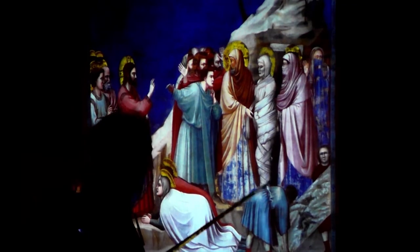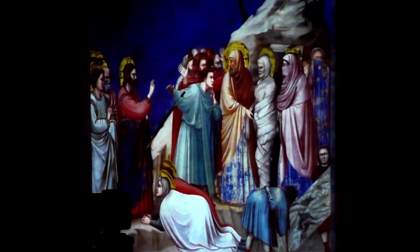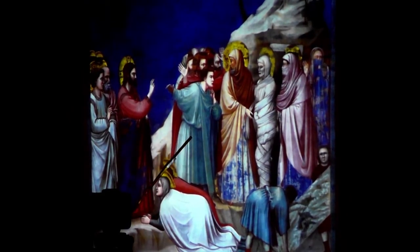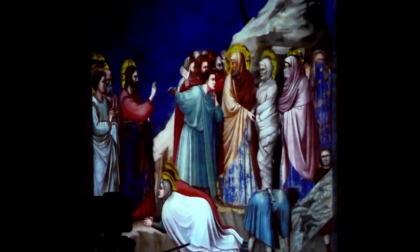These are the boys who answered Christ's call to take the stone away. These two are Jews. They've got their hands up, their angry hands are up. They're very scandalized. Christ is in the moment of saying, come out, come out. And these two women are two of the women at Bethany, the Mary and the Martha. I think it's Mary Magdalene in the red. And what are they doing?